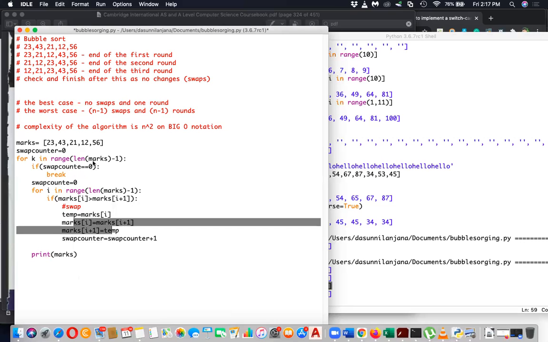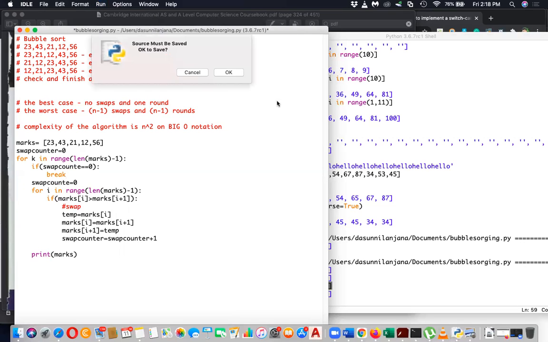When you come out, if it is 0, that means no swaps. If there are no swaps after coming here, it's already sorted. So then there's no need to sort it again. You can break.